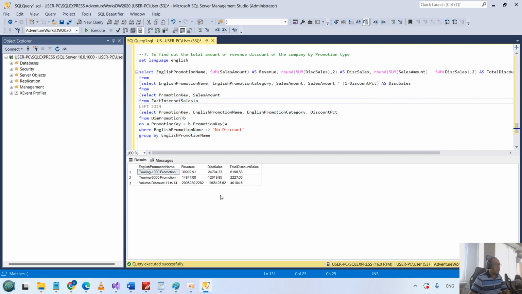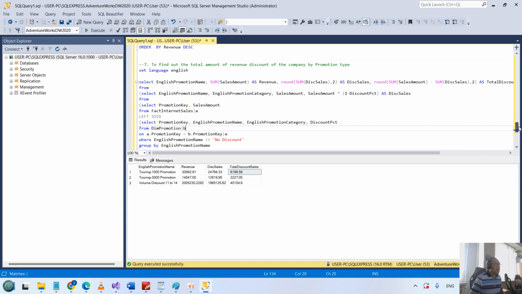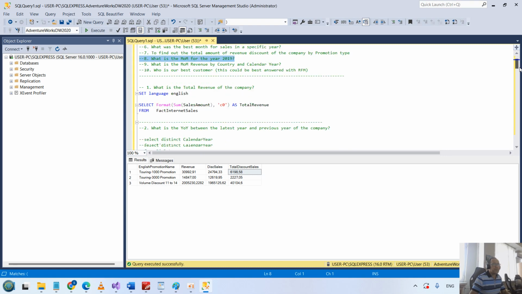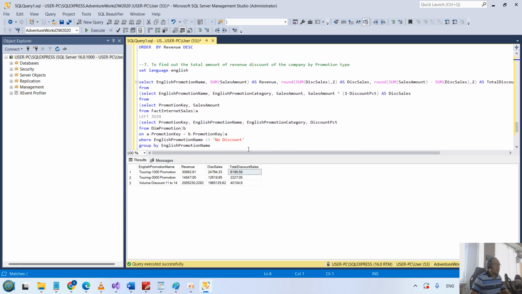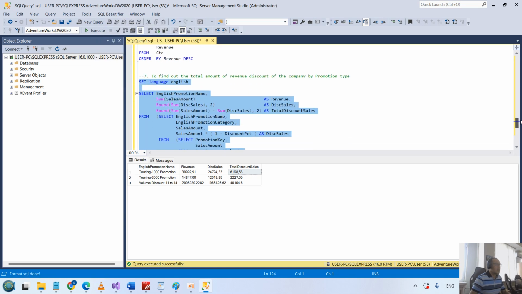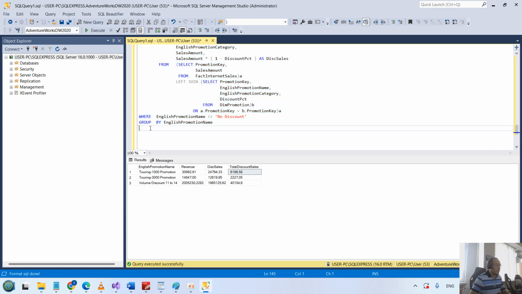Now it's okay. So we got the answer to the question, and now we'll come to our next question: what is the sales month over month for the year 2019. Yeah, not of the year, but for the year 2019. That's going to be our eighth question. Let me make this beautiful. So the query, now it's much more readable. Let's make a border from over here. Let's come to our eighth question.